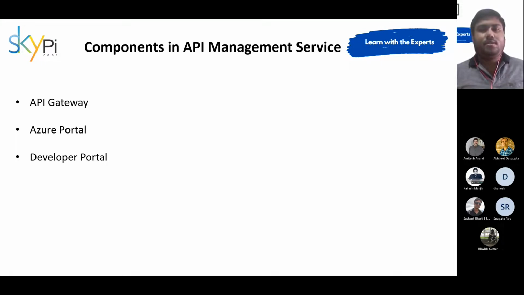It's a very hefty task to manage it in code and redeploy every time a small change occurs, or even to secure it via JWT tokens or OAuth. That's where API management service comes in. It secures our web endpoints and also manages them.